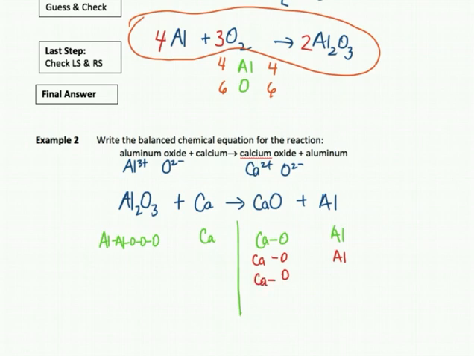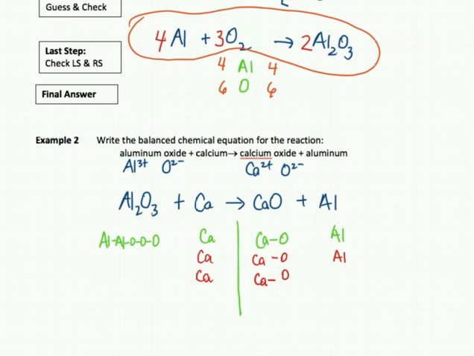Okay, so we have 2 aluminums, 2 aluminums, 3 oxygens, 3 oxygens, but now we have 3 calciums, so I need to draw a couple more calciums here. All right, and then I think we're balanced. Just double check, go back and forth. Yep, looks good. So here I didn't add anything extra, so there's just 1 molecule here.